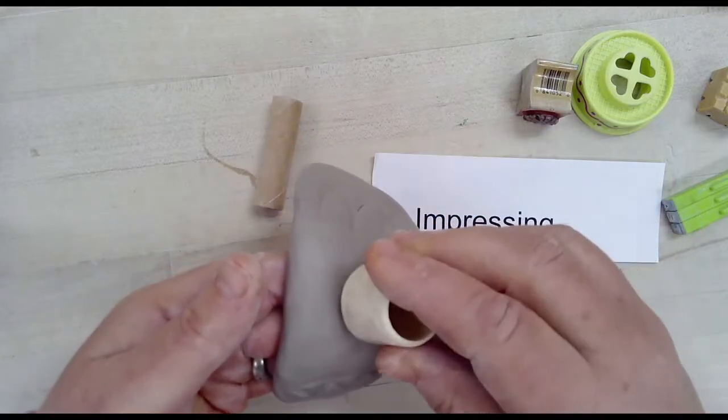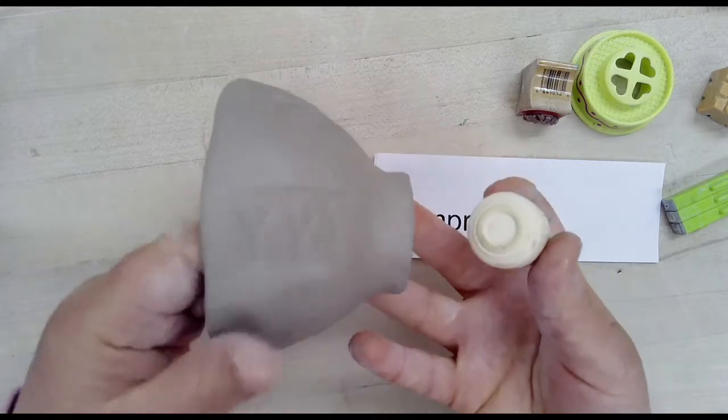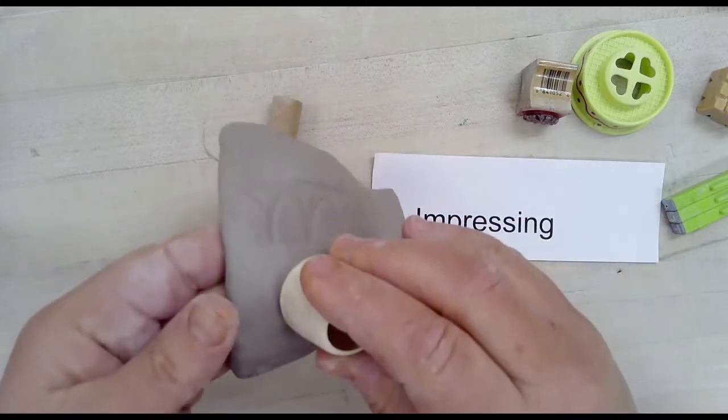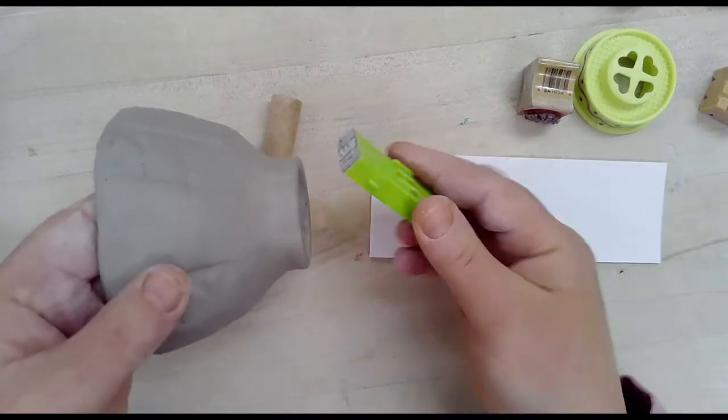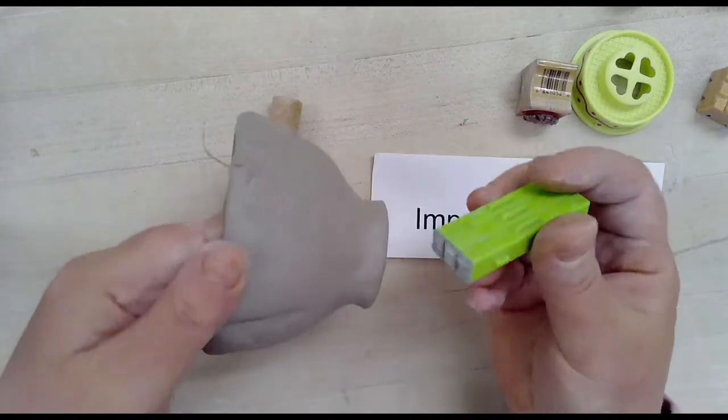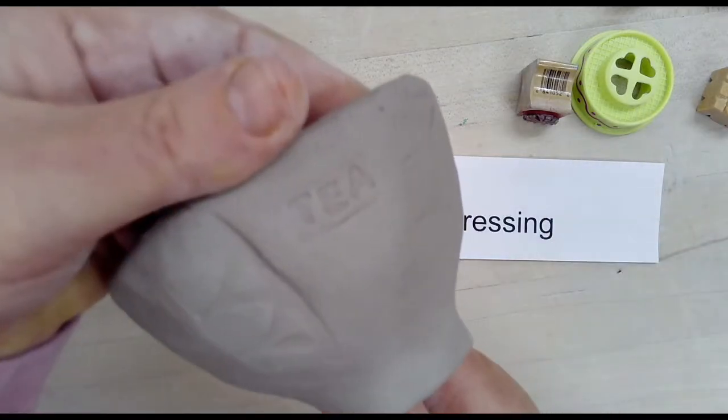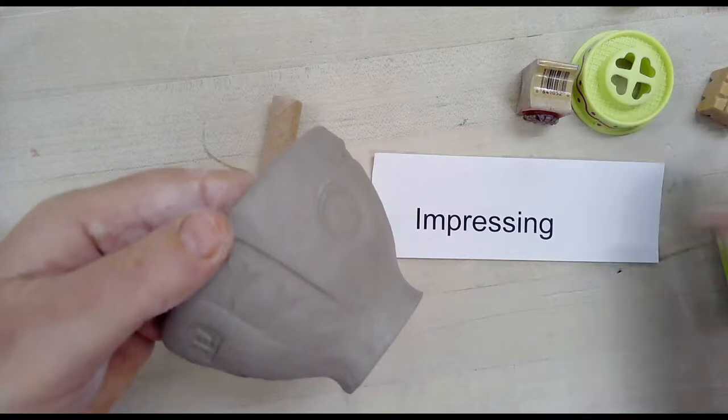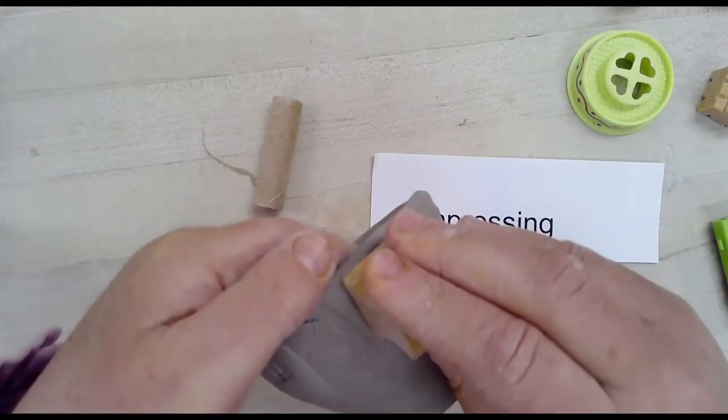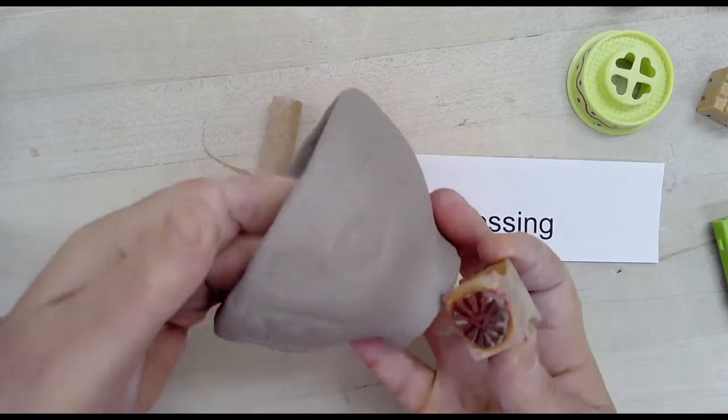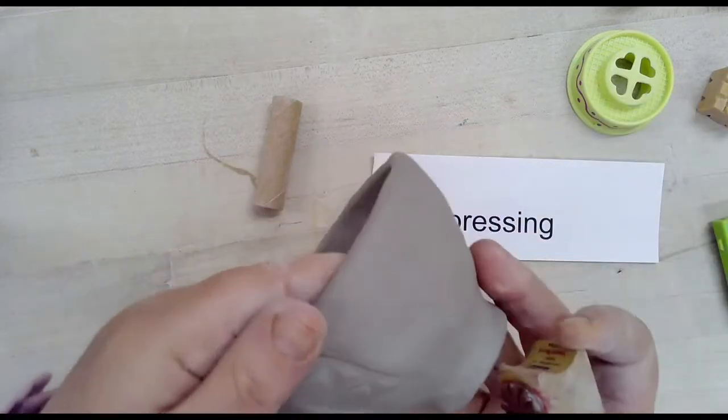Often found objects like this chair peg works really well for impressing. Really any objects you can find that are firm and have an interesting texture for stamping. We do have a bin filled with letter stamps that you can build your own words and create an impression of a word or sentence or poem, and other variations of small hand stamps that will leave interesting textures on the surface of your clay.